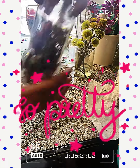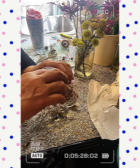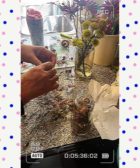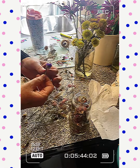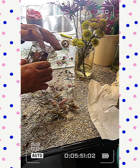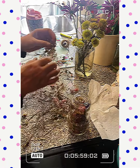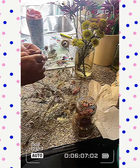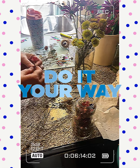Oh my gosh, it's just gorgeous. I love it. Here's a pretty green one. The original concept I was going for is just the flowers, not the twigs, but I like the twigs too. And these are some of my favorites — these purple ones. They're like paper flowers, even though they're real. It's just the beauty of God's creation. Do it your way, make it your own. That one's going to be pretty in there.